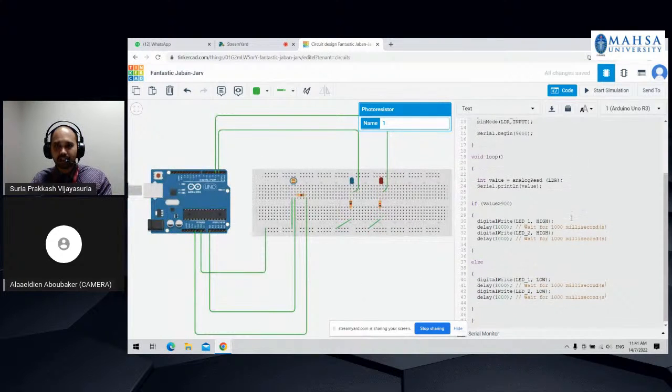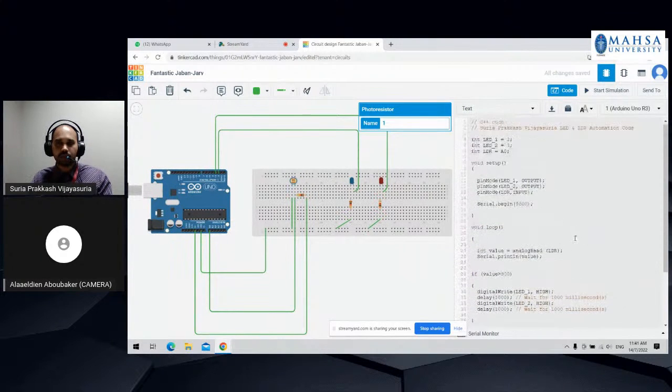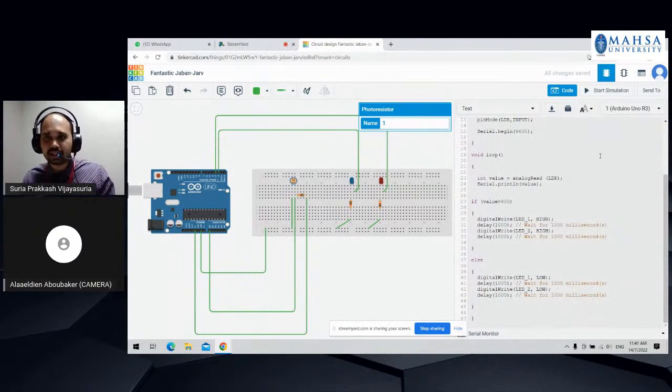On the right-hand side, you can test the code. If you want to export it to the Arduino IDE, you first need to download the Arduino IDE. Just search Arduino IDE download on Google, and an app will pop up.